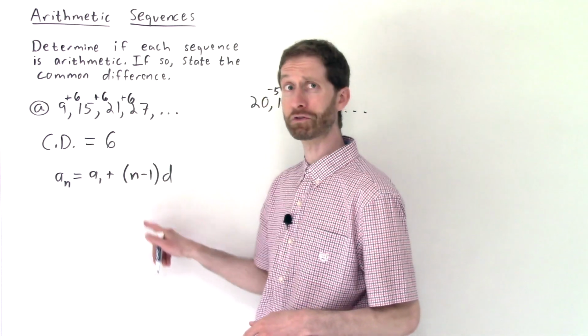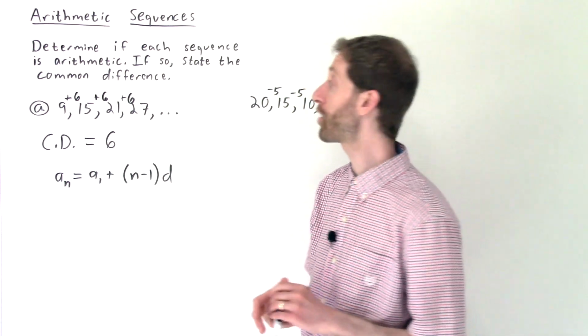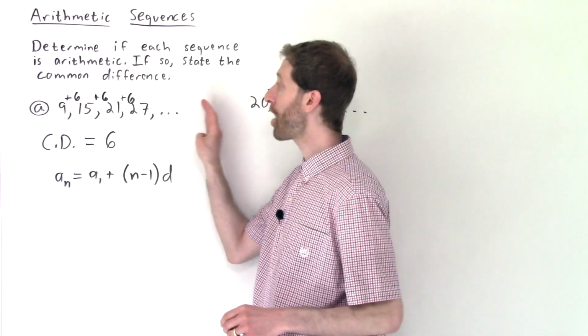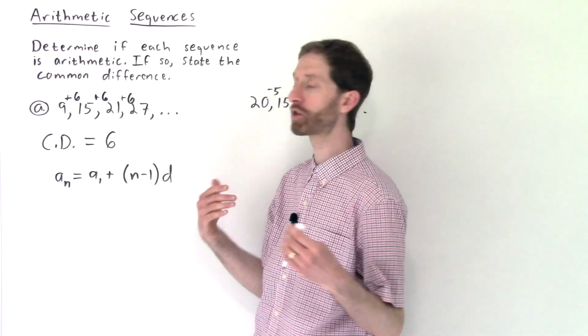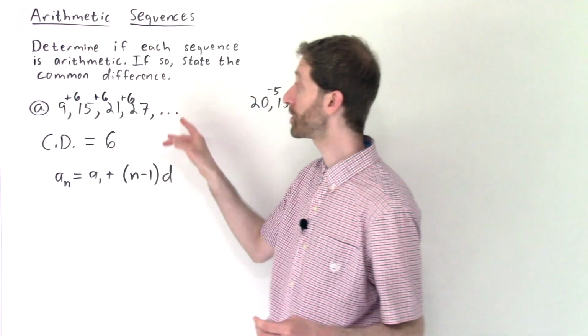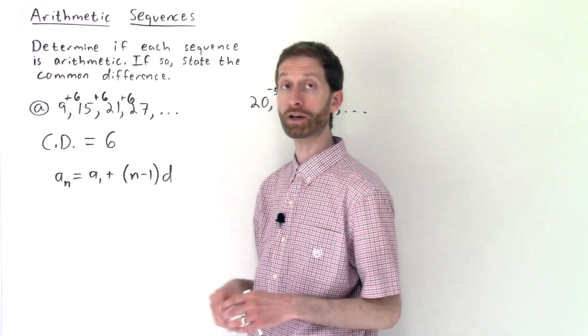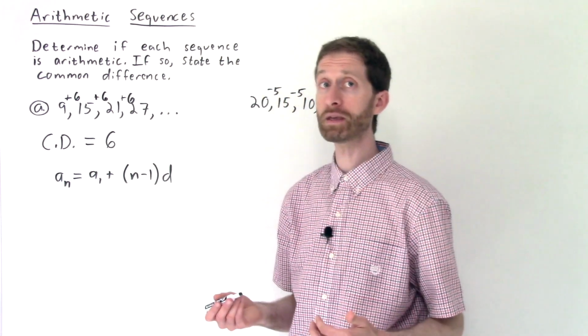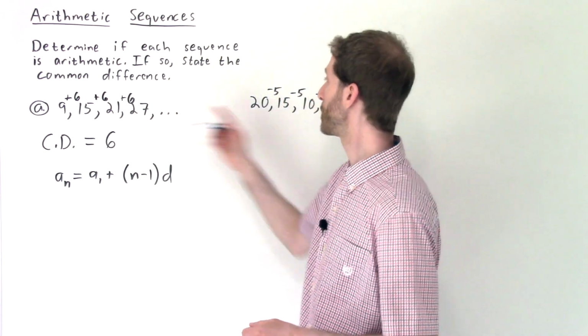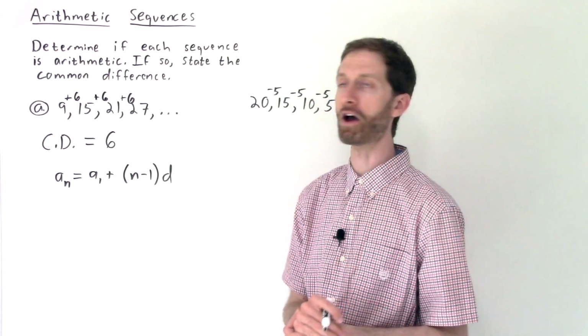Now we're going to use this formula to come up with a way to generate or make any numbered term in the sequence. So let's say I want the 152nd term of the sequence. Well, we can use this formula to get there. So let's go over what this formula means and why it makes sense, and then we'll use it with each of these problems, and we'll call it a video.